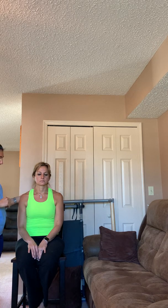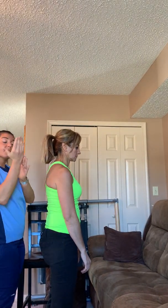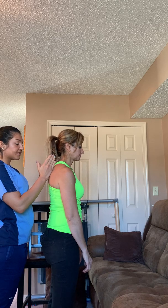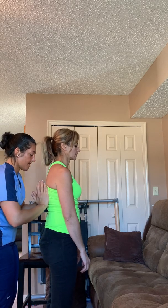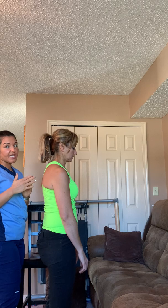So now I'm going to do a test called tactile fremitus. I'm going to have her stand up and turn. And what I am going to do here is put the edges of my hands across the posterior chest, and I'm going to have her say 99, 99, 99, 99. And as I go down, the vibrations diminish, which is a normal finding.